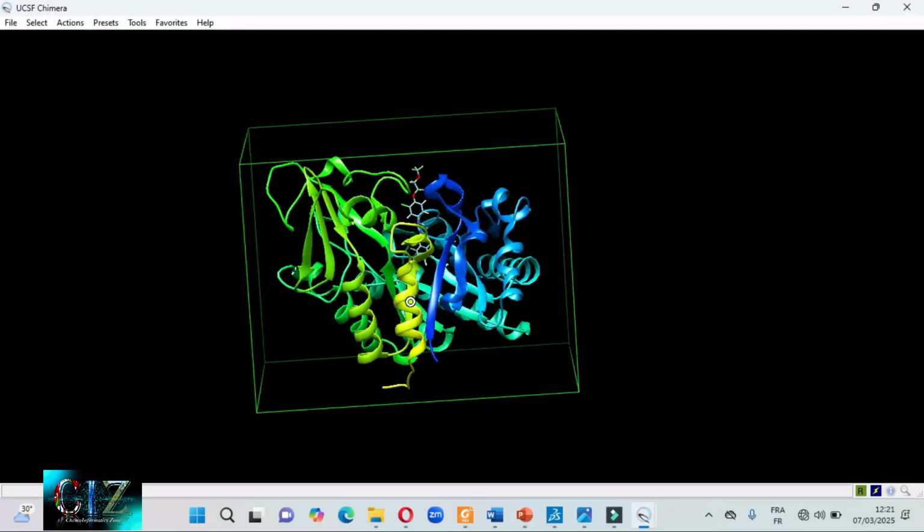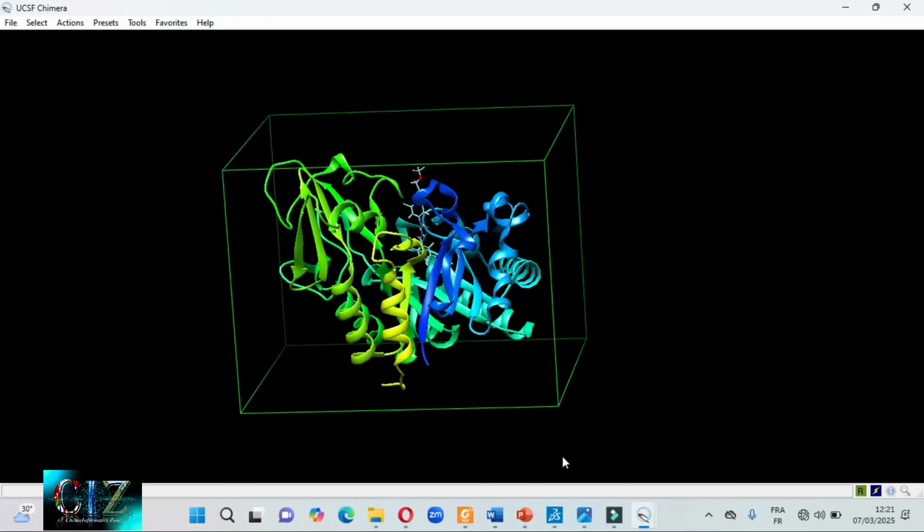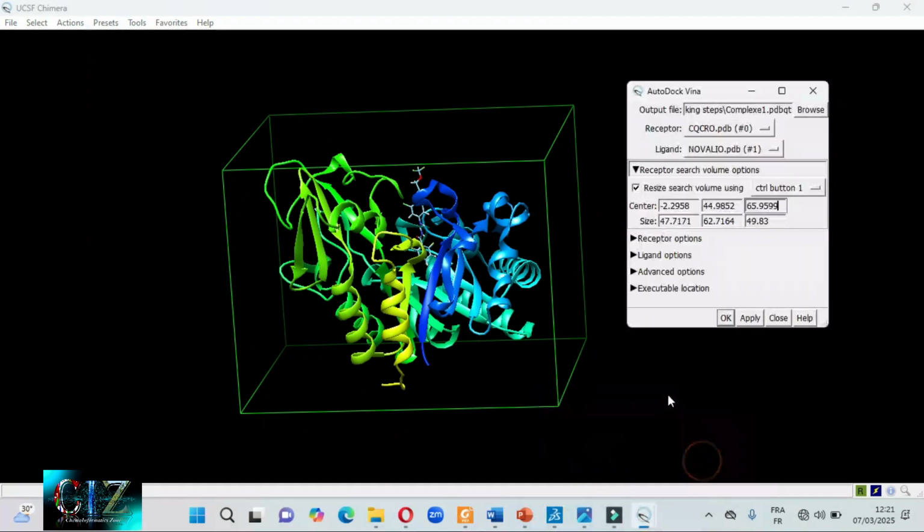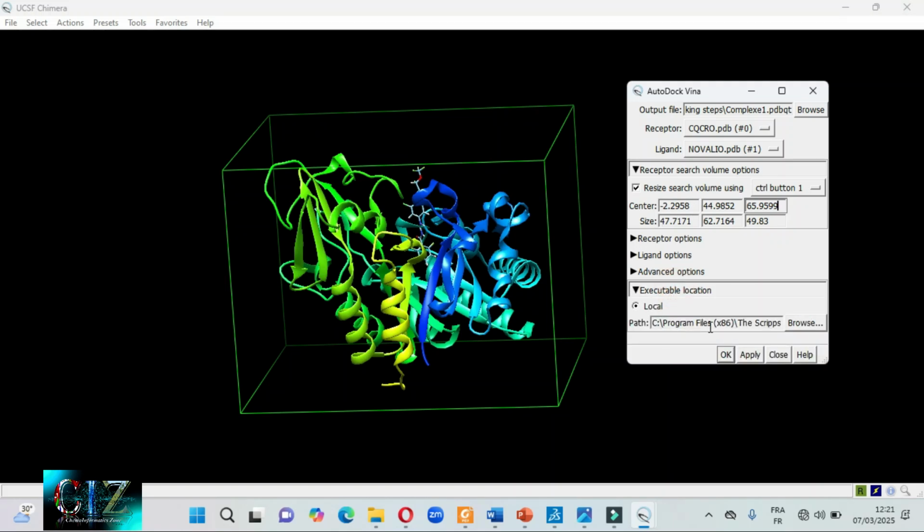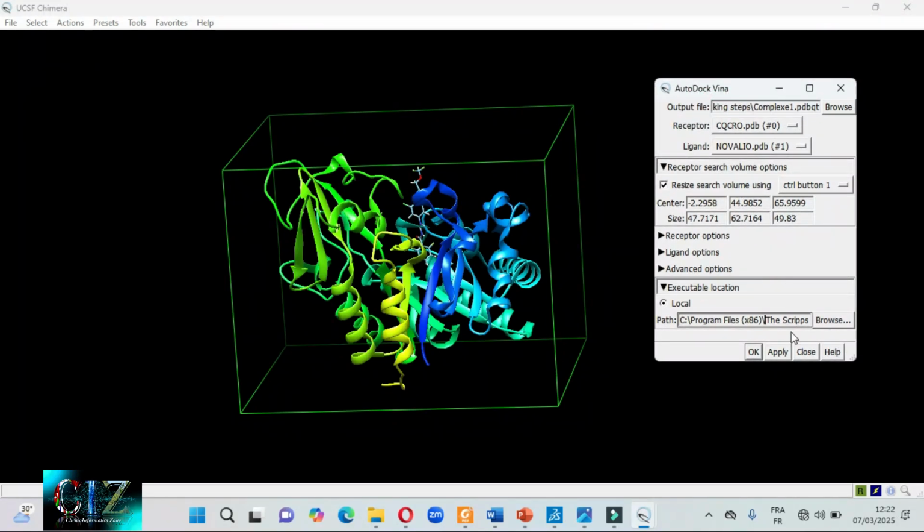Then, knowing that you already have the coordinates of the box, you just have to come here on the AutoDock Vina window. Make sure that the executable location is in your computer where the script program corresponding to AutoDock Vina is located. So having that, we can click on apply.